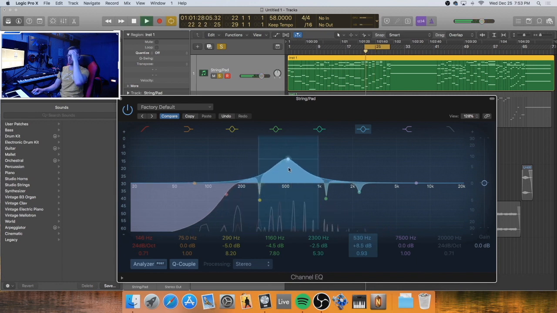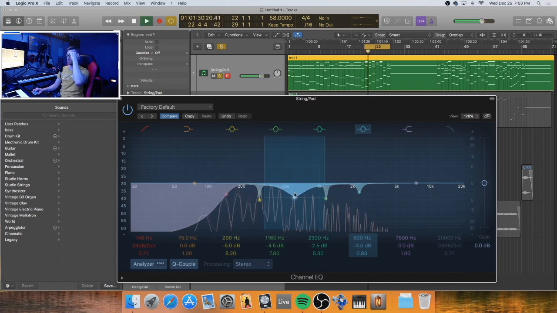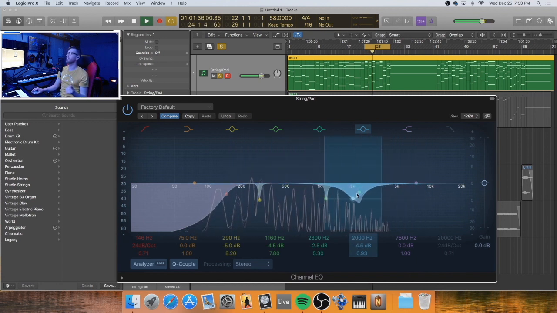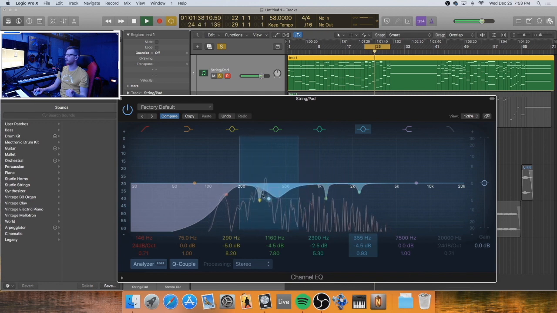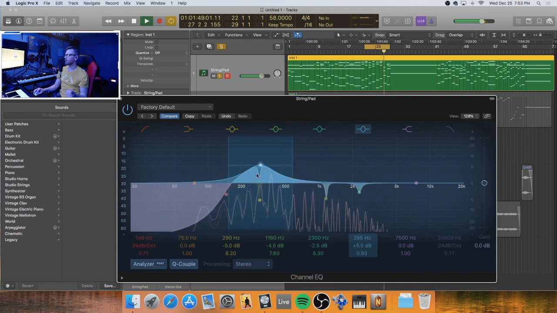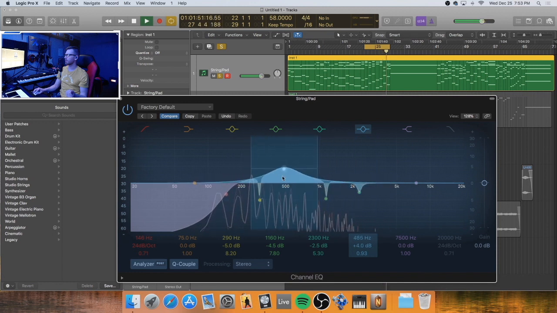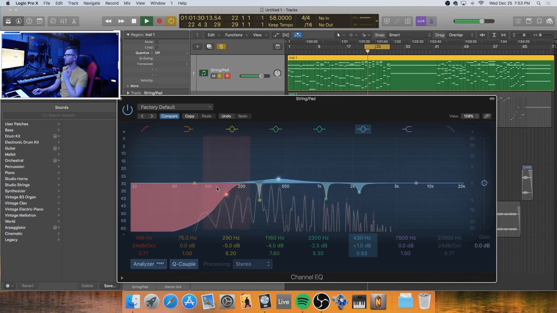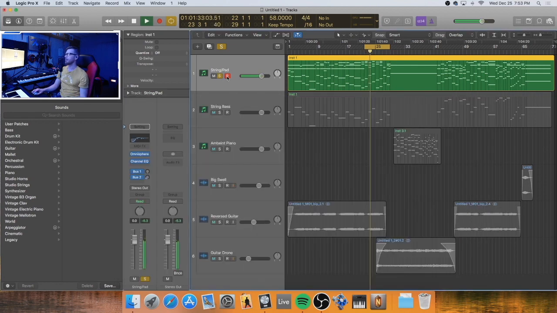What I'll do is I'll do the opposite. I'm gonna cut and then just sweep it and see what I don't like being gone. Add some warmth by coming back with a little bit in the mids, low mids. It's not bad. Let's go to the bass and we'll see what we have here.